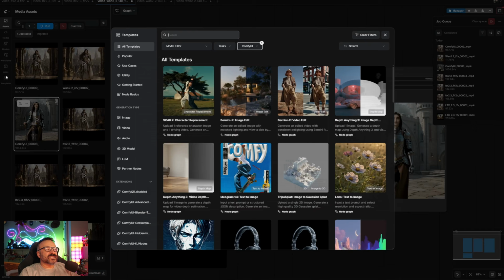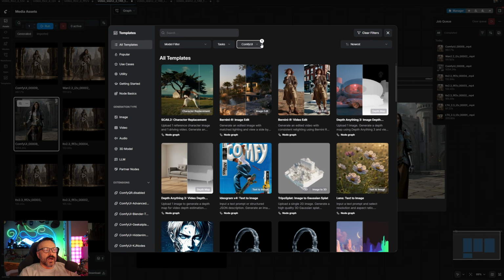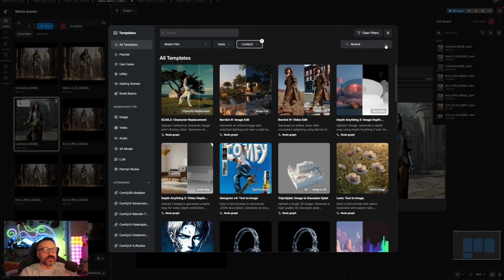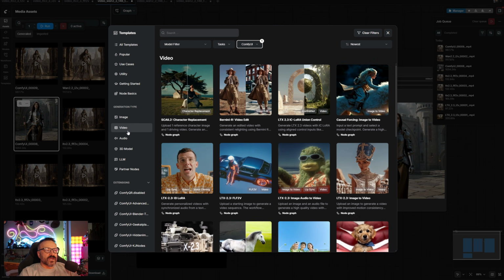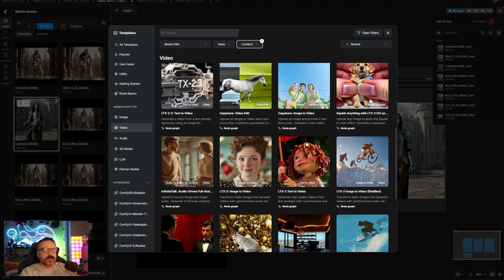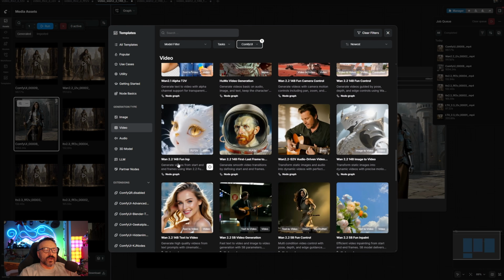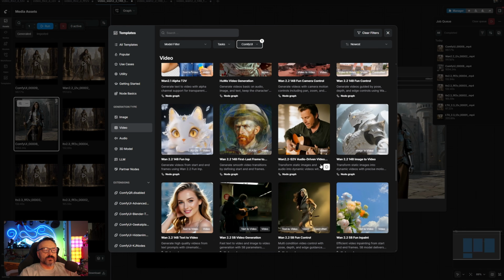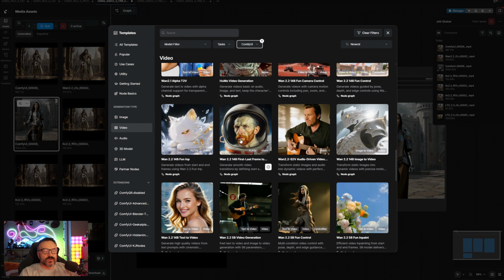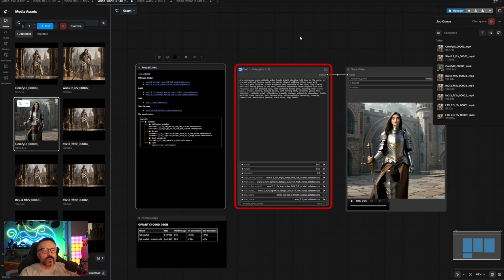What I'm using is just the standard templates. We can click on Templates. I am selecting only native ComfyUI, sorting by the newest, then we'll go inside Video. And you notice right here the LTX models are earlier or later. And if we scroll a little bit down, right here you can see Wan 2.2 14B or other models introduced a little bit before. This is what we're going to use. Then I simply click, open this workflow, and run it on the computer.